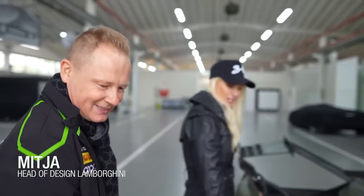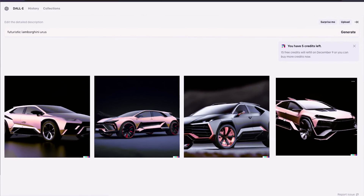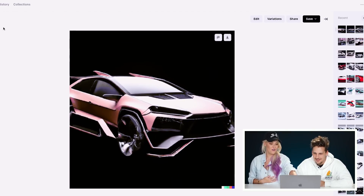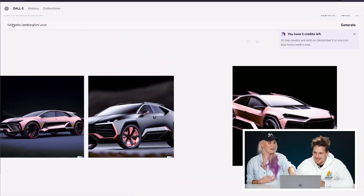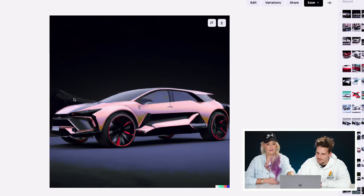How about the future of the Lamborghini Urus? We could take a current model and see how it could develop in future — we'll send it to the design team and be like, listen mate, this is the next Urus, you can retire. I love it! But what's with all the body kits? It looks like an Urus Veneno. It actually looks like it has almost suicide doors in the back. It's too high though — it looks more like an off-road desert vehicle.